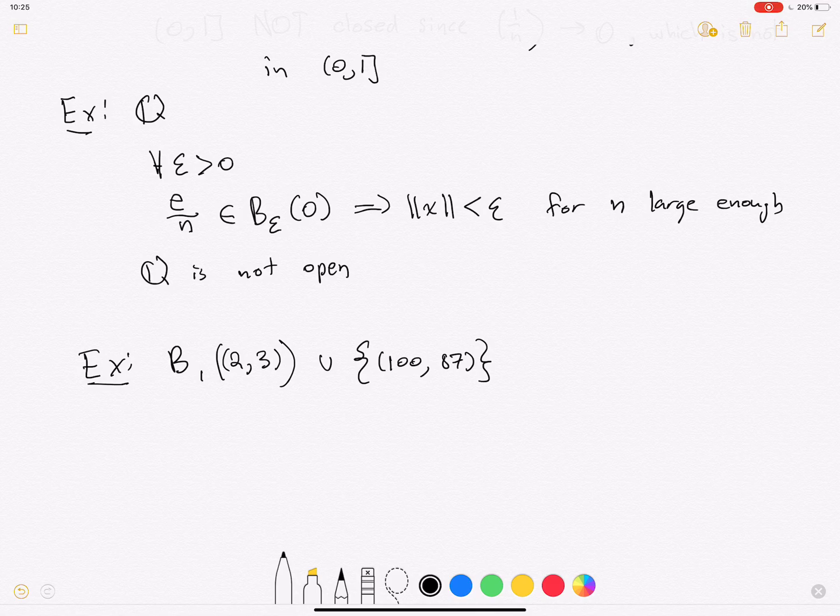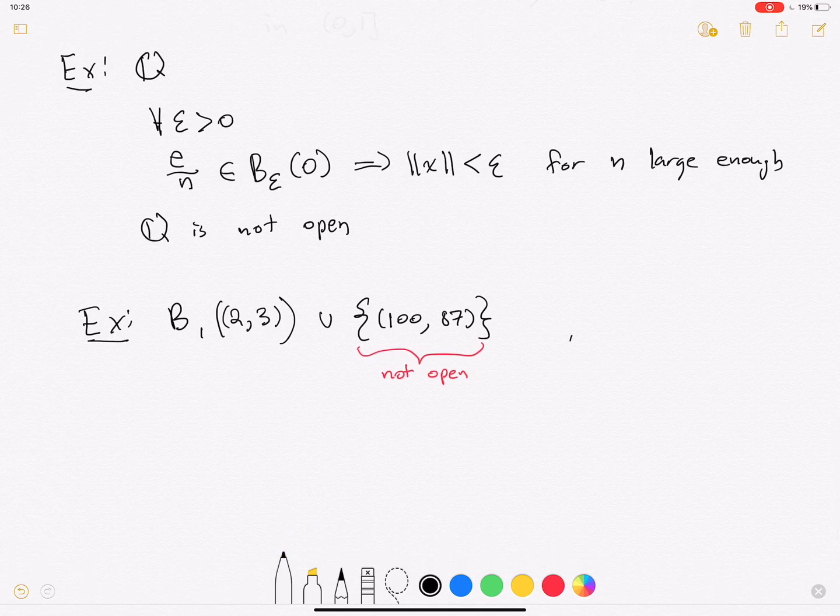So if you have a finite set, i.e. a one element set, then for those one element sets you can't put a ball around them.